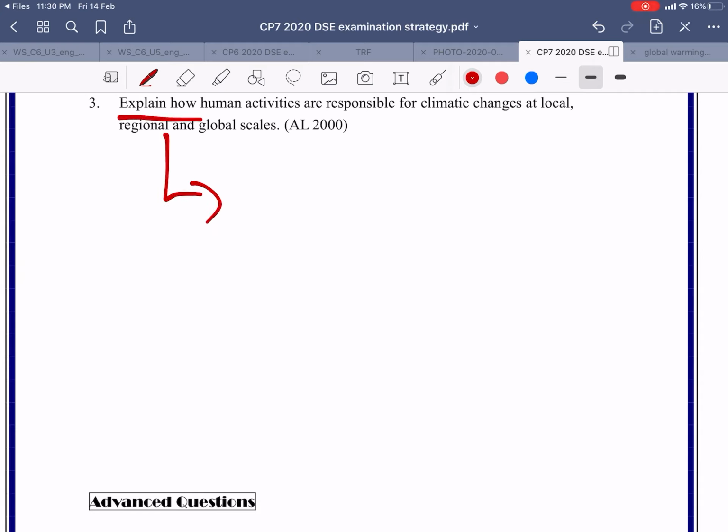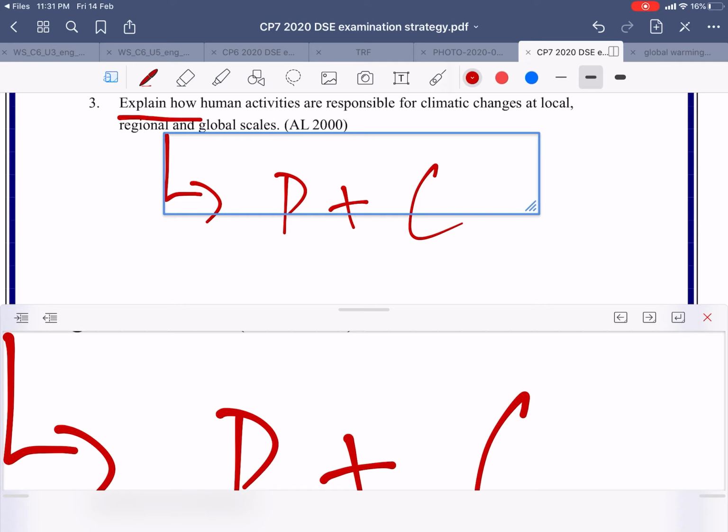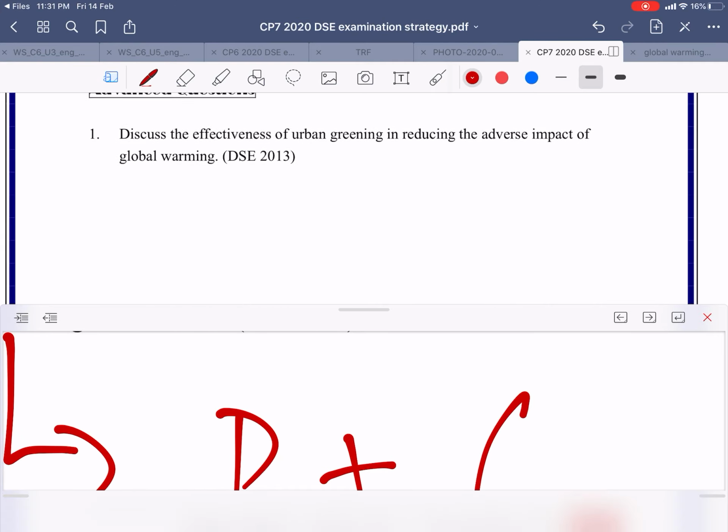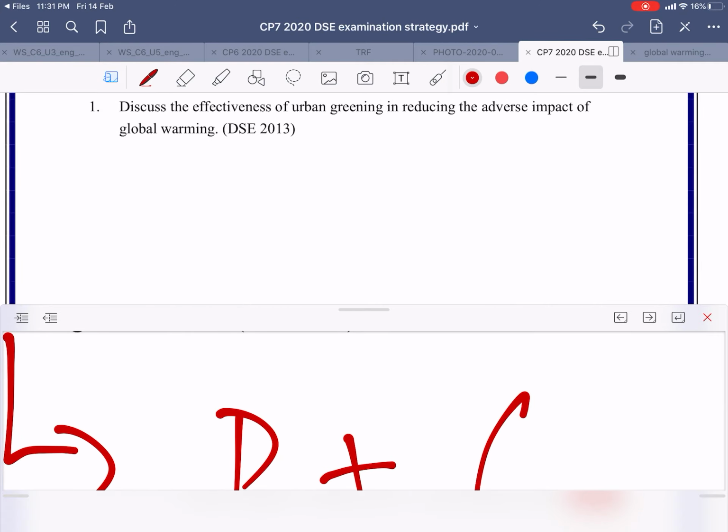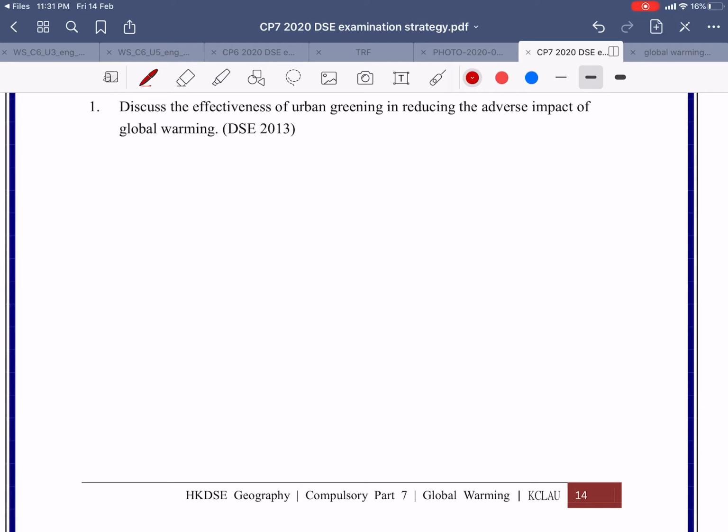Wow, this A-level question is even from before Mr. Leung took A-level, but anyway, also describe and explain, P, problem and cause, okay? So you have to be very careful about problem or cause. And the funniest thing is right here, okay?